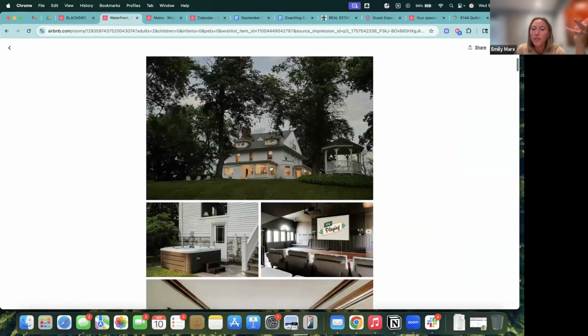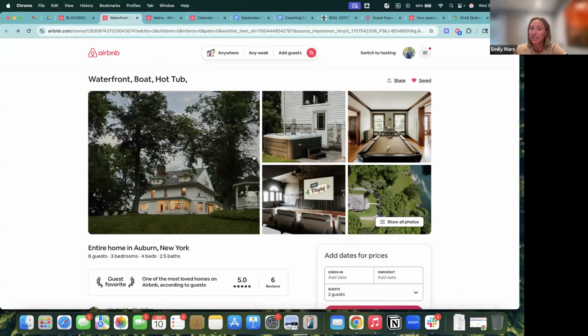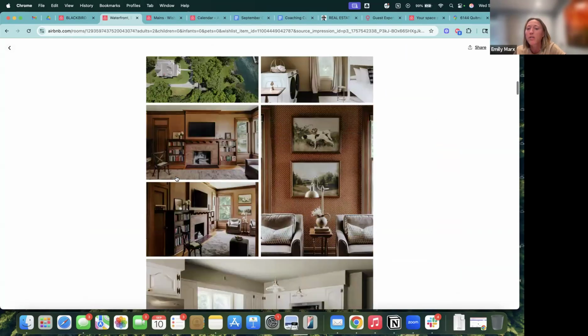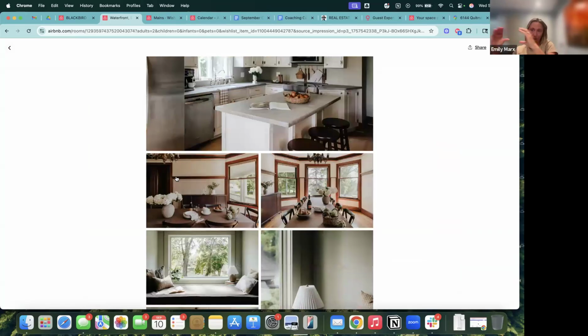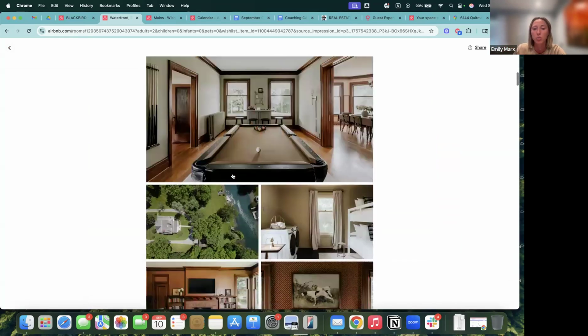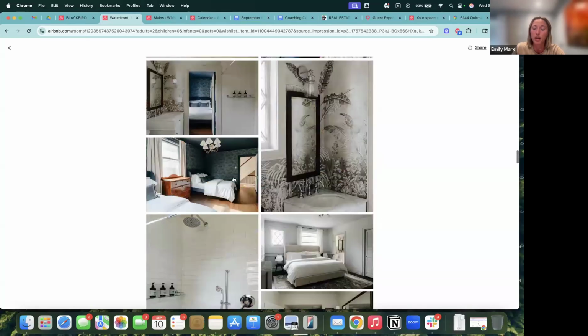So another version you can see is I'm on this property's listing. And when I click, I'm like, oh, cool, a house. I click on it and it just brings me to the photos not in categories. It's not labeled by bedroom, living room, game room, exterior. It's just all the pictures in whatever order we want them to be displayed.